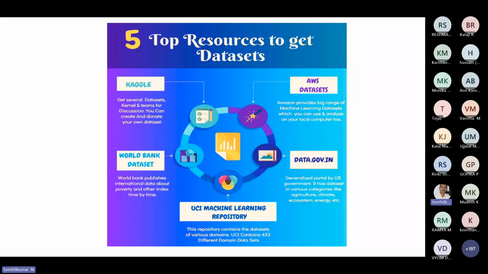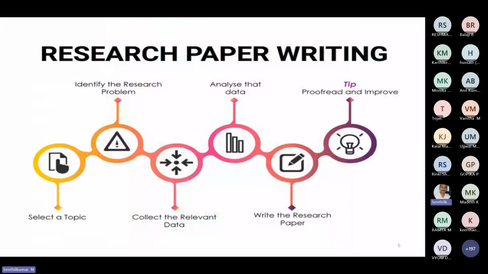So that is why, if you go for Kaggle, AWS, data.gov.in, the UC machine learning repository or World Bank data sets, here we have enormous data sets with huge, large size, and you can download them. These are free of cost. You can download them and customize them for your convenience, and then you can fit the right algorithm to it, execute the code and finish your paper. Right, a conference paper. That is a major aim. So this is what we are going to depict here.